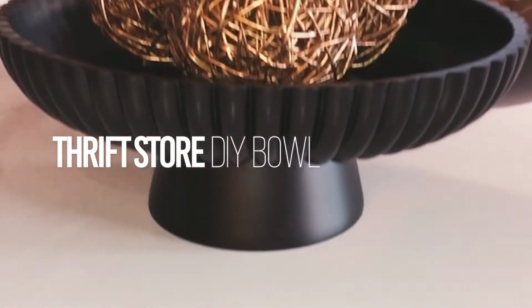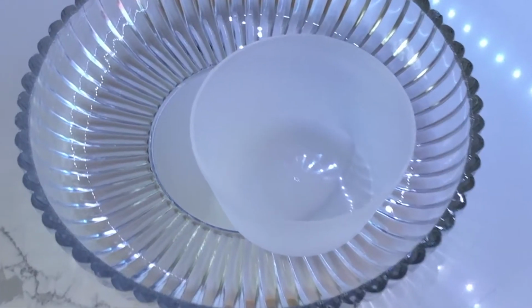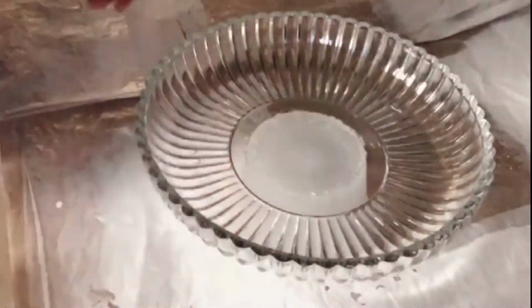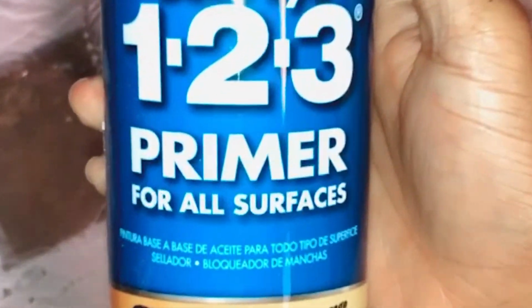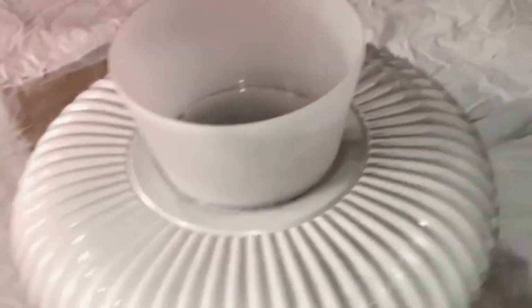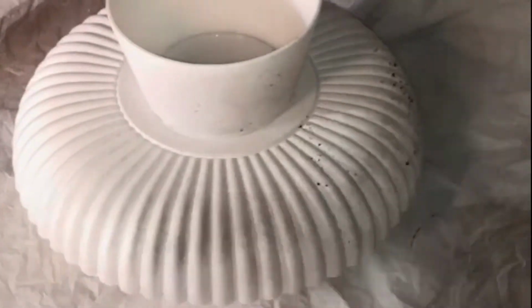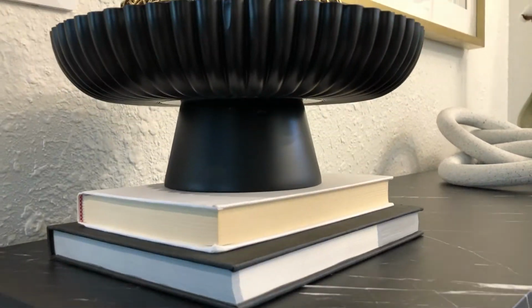Next up is this DIY bowl. I made it out of stuff I found at my local thrift store. When I saw those 2 bowls, I knew I could do something with them, so I glued the small one to the bottom of the big one, and then after it was dry, I just primed the whole thing, waited for it to dry again, and yes, I did prime the top, and then I painted it with this satin black color. Yep, it's this simple. After it was dry, I had this super nice bowl, and I love it.